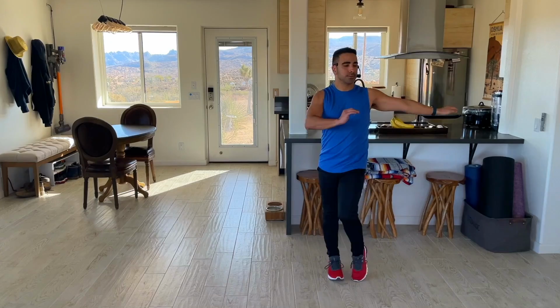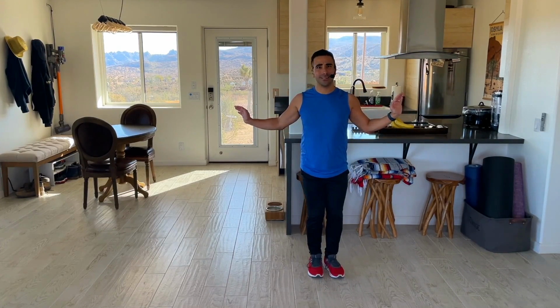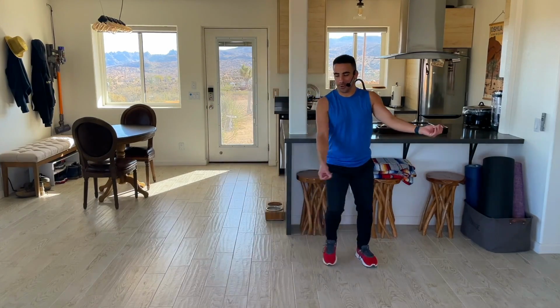1, 2, 3, 4. Jump, jump. Be careful. It does move kind of quick, so I don't know if any of us will get around for the two, but give it a try. Safety first. 1, 2, 3, 4.